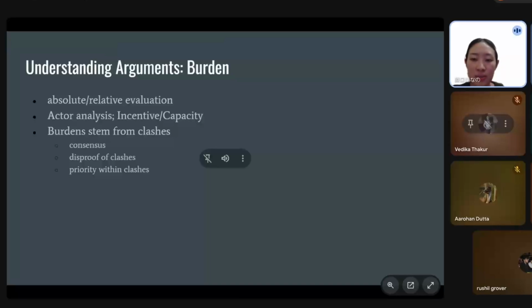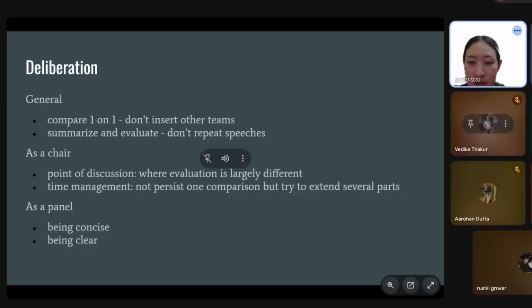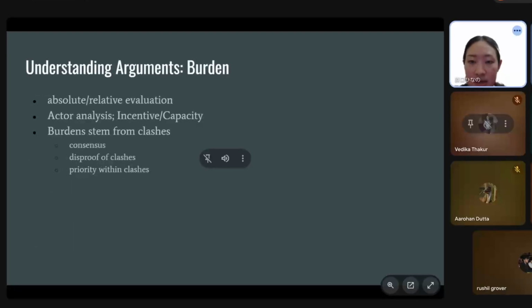So it is also important to know that there are several types of burdens, and then you can adjudicate not only on one point of the burden or one low, unimportant part of the burden, but you have to figure out which is the most important burden in the debate and what type of burden is happening in that debate. So this is the burden I explained, and this depends on the round.